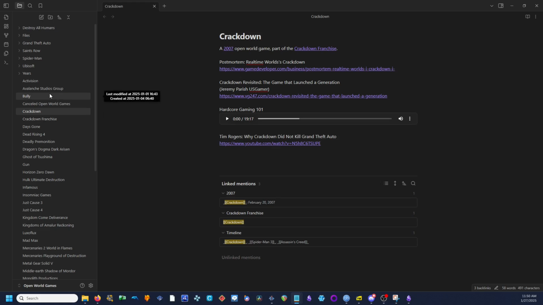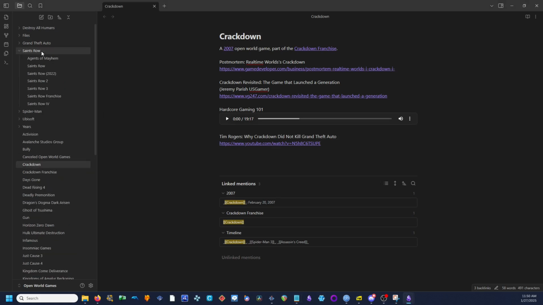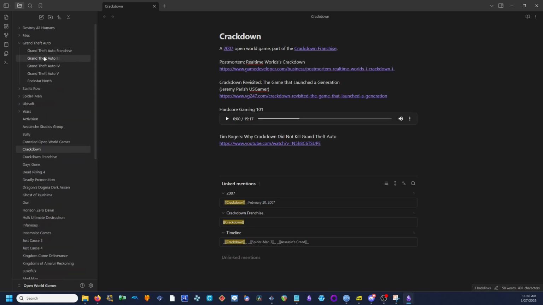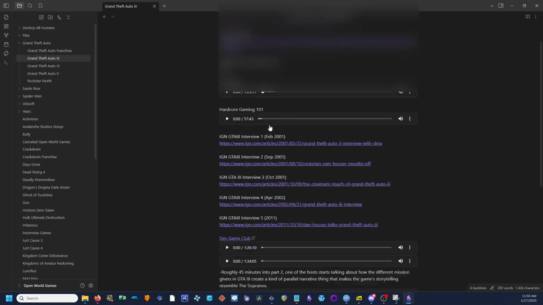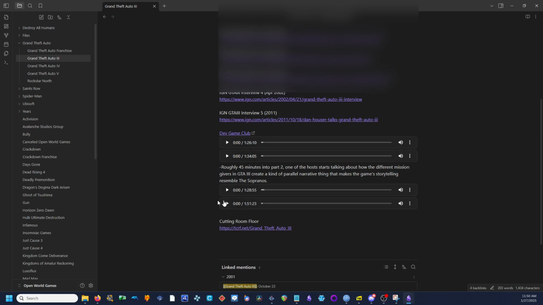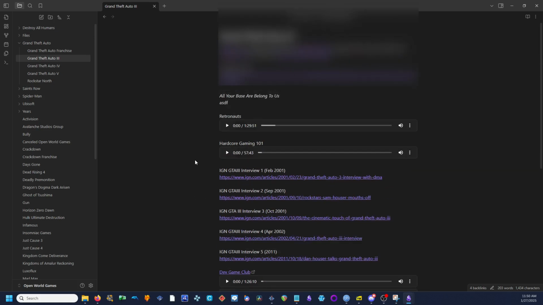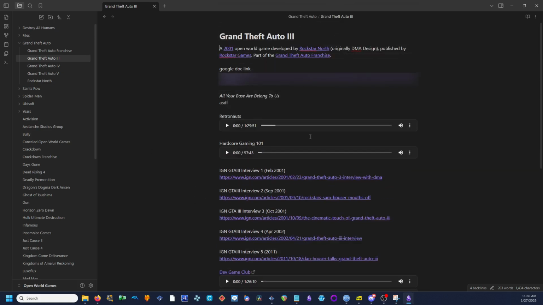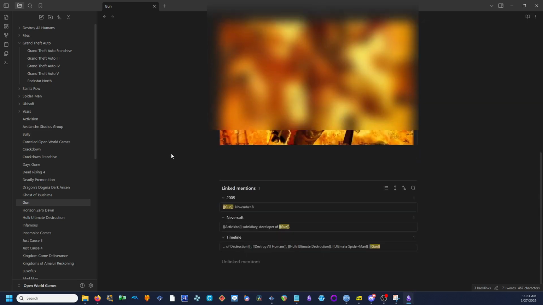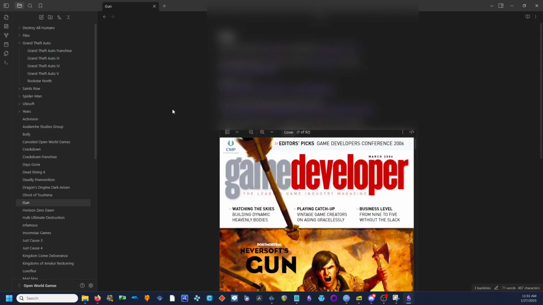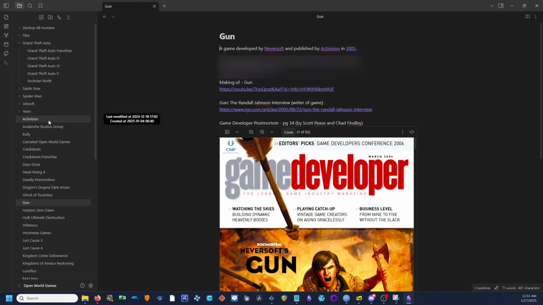This is not really related to writing a book, but for this open world project, you can see I have these audio files here. One of the great things about Obsidian is if you get a file and just drag and drop it in here, it will actually copy that into your vault folder, so it's easy to transport. You can do this also with PDFs, so this is really great for nonfiction writing.